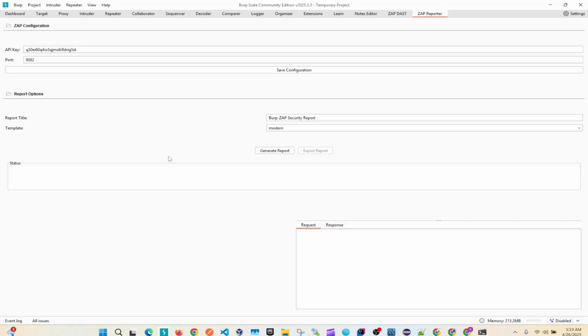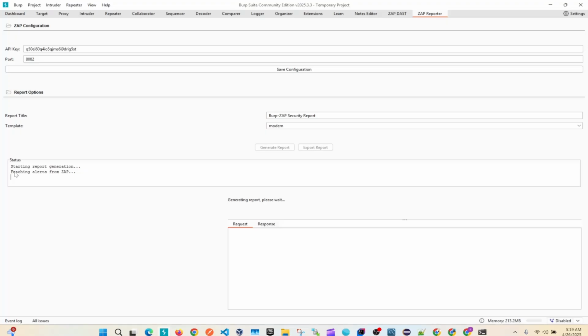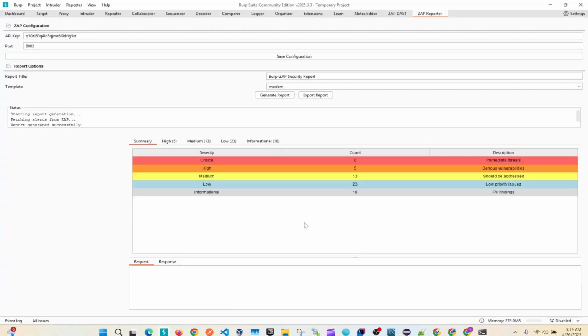All right, so let's go ahead. I believe I would have a few alerts related to vulnerabilities, so I can probably start now. Just click on generate, and it's going to try to generate the report. The first thing it's going to show you is a summary, right? It's going to say you have this much critical, this much high, medium. Then it has multiple tabs.